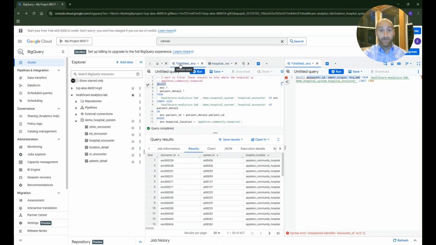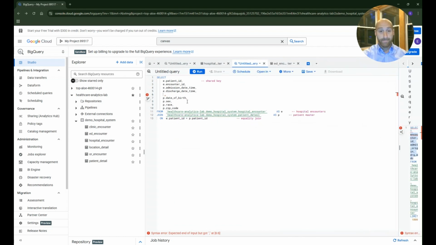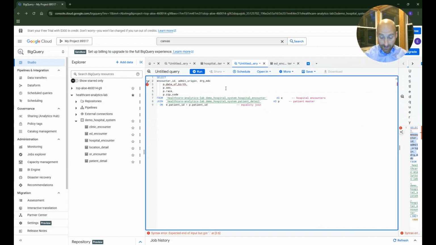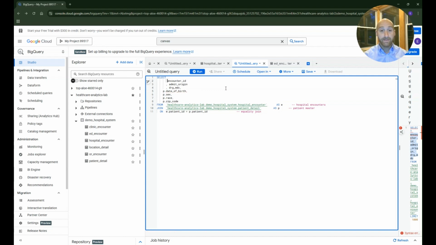and bring them over to my query over here that we were working on prior, and put these in instead of the ones that were given by that environment. Sorry, I just need a comma. So now we've got select encounter ID, admit origin, and DRG. I might put that E in front of these in order to prefix them properly and just make sure I'm staying organized. It turns out it's not completely necessary because these column names don't exist in the patient detail table anyway, and so it understands that.